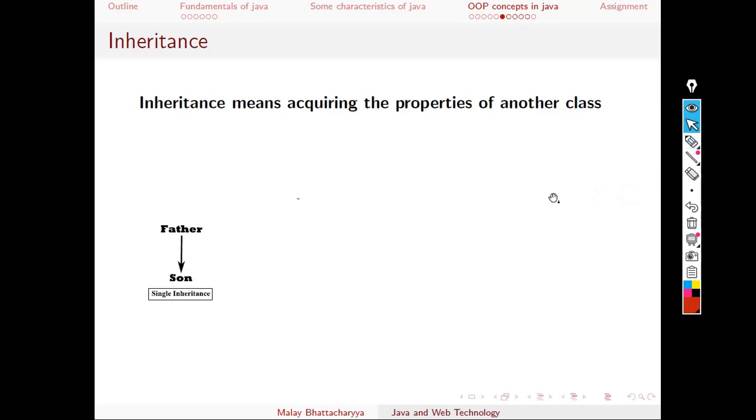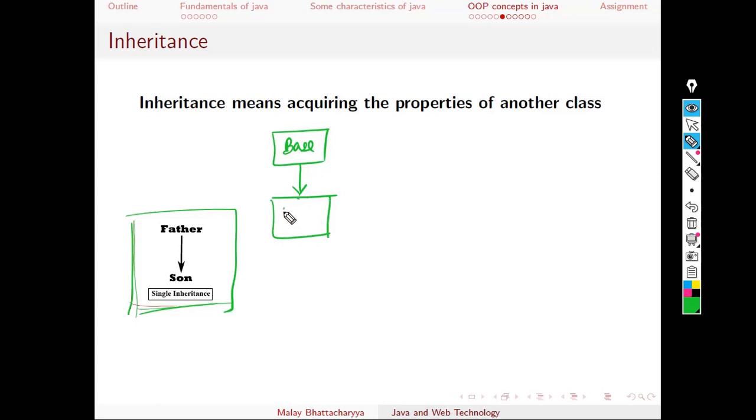So this kind of inheritance is known as single inheritance, where we have a single class, say we call it a base class, and that is inherited by another class, say a derived class.